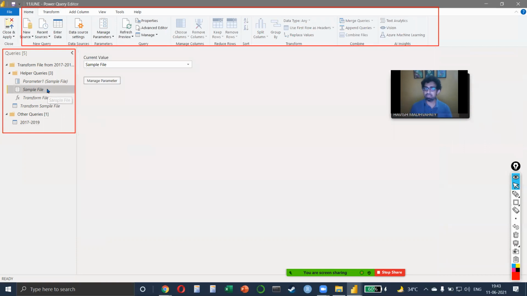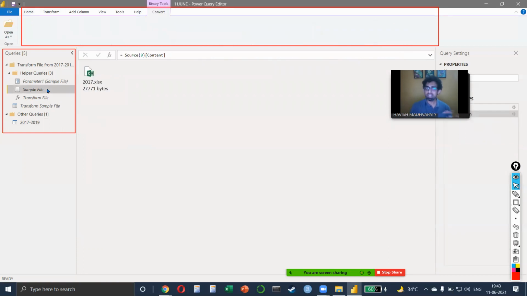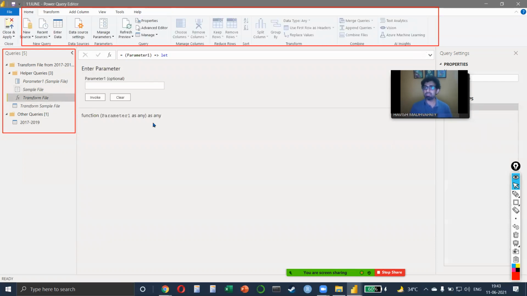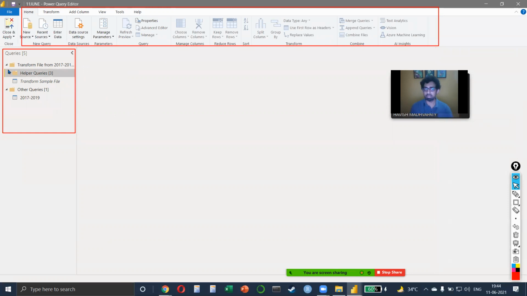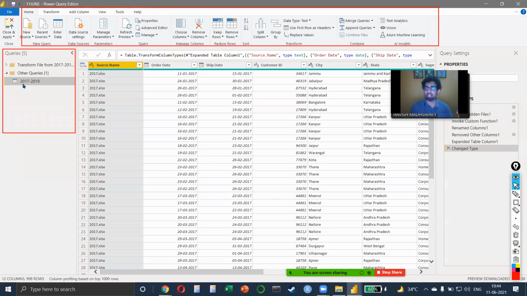Then I have the sample file. Basically tells me that I took the first file, remember 2017, as a sample. So I took the content from that file. And the third one is a transform file, which is what we call an invoke function. Here you can choose any file that you want. See, all of this is very advanced stuff, but I'm just showing it to you to tell you that as a beginner, at least for the first 6, 9, 12 months, you should not bother with it. You should just minimize it. You should not be bothered with what all this is, right? Just minimize everything. We just need to focus on 2017, 2019, okay?